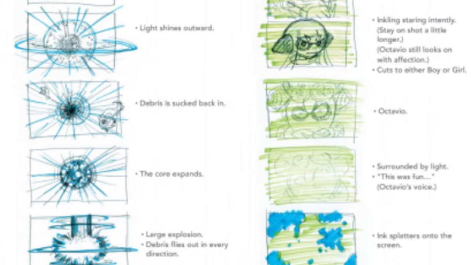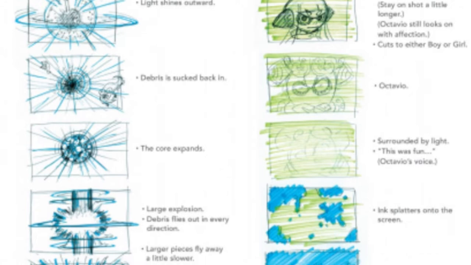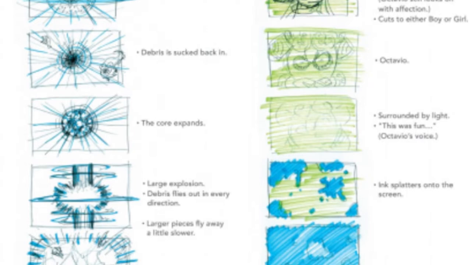According to the little notes on the side, Octavio was supposed to show affection towards Agent 3, and then cut immediately back to Agent 3's actual face. As Octavio fades away, he says, "This was fun," and ink starts splattering on the screen. This ending is more dramatic than the final version ending, where DJ Octavio basically says, "Cross fade to black," but I do admit, I prefer this ending over the official one.